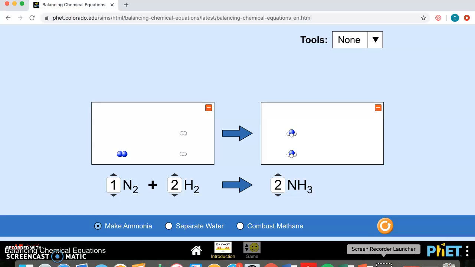So PhET provides simulations that allow students to practice. For example, here I have one that we used in class. It allows students to balance equations. It gives them visual representation as well as the actual task that they're learning, and will provide them direct feedback on whether they're right or wrong and how to improve upon what they're doing.